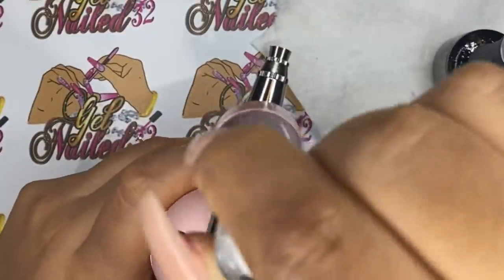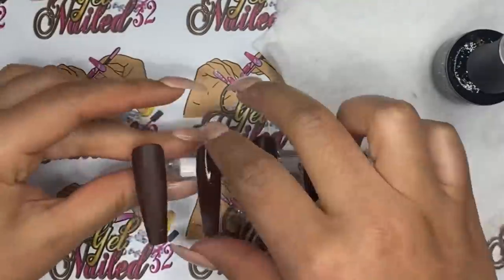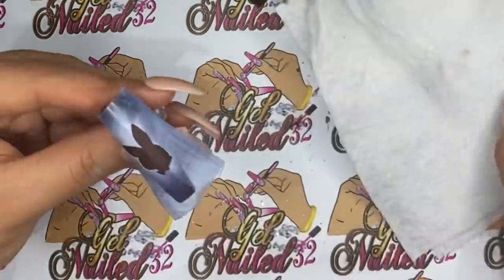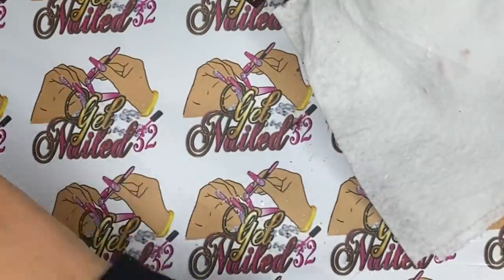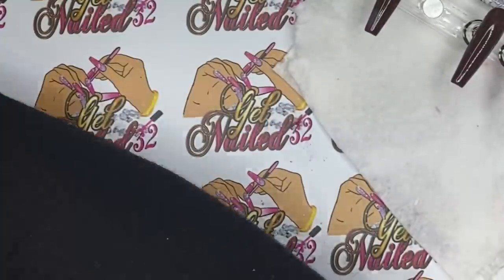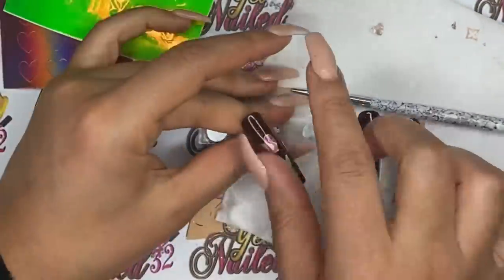And here I'm just adding a little bit more polish because I feel like it was a little bit too watery, so I went in, added a little bit more polish, shook it back up with my brush, and then closed it back up. And then we're gonna do this exact same thing on this other hand, and of course you can alternate your little stencils and just place them wherever you want. And then also you can definitely reuse them, so that's what you see me doing, I take them off one nail and then put them on the other hand, whatever you just need to do.